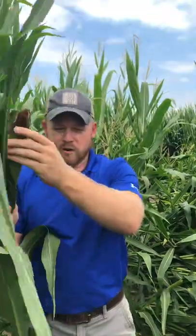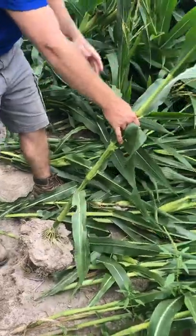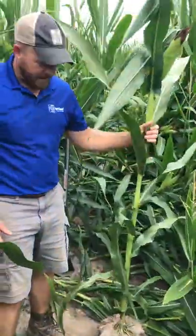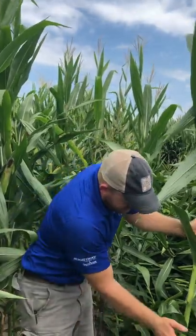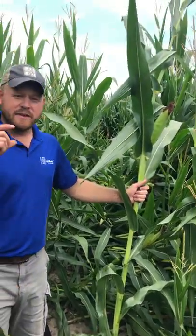We've got some top-end weight here — ears were made really nice, we just didn't have that anchor to hold ourselves up. So if you were to go out in your field and start to notice that you've got some hard pan or maybe some sidewall compaction, there are some other symptoms we may be taking notes of this year: nutrient deficiencies, some nitrogen firing up the bottom of the plant, potassium deficiencies — that literally could be attributed to lack of rooting area in the soil. Something else we might see is some stalk cannibalization. If we don't have that rooting mass deep, we may see some exaggerated drought stress, some tip back on some ears, some stalk starting to give up early. This offers a lot of opportunity to prioritize harvest in these fields if we should start to see some of these symptoms.